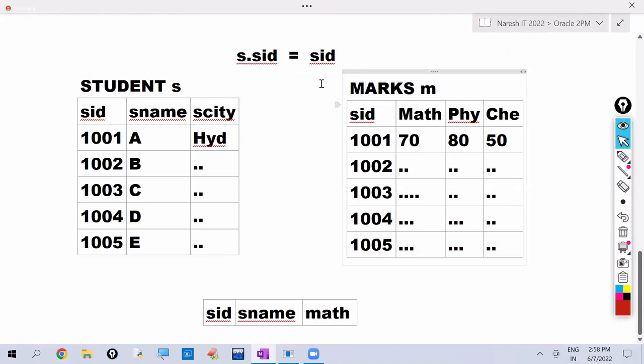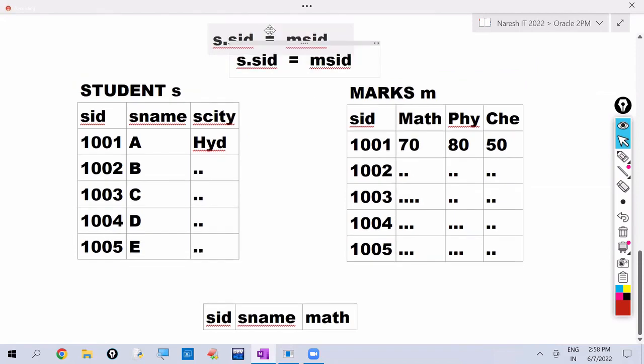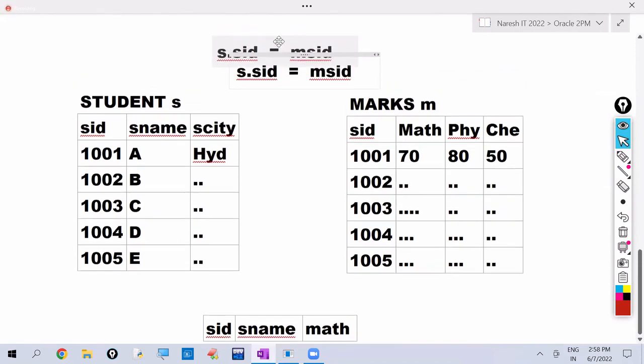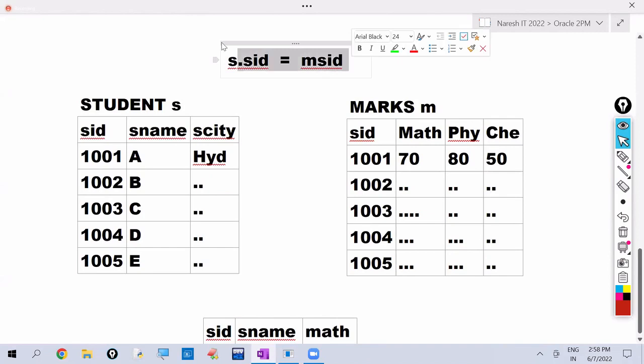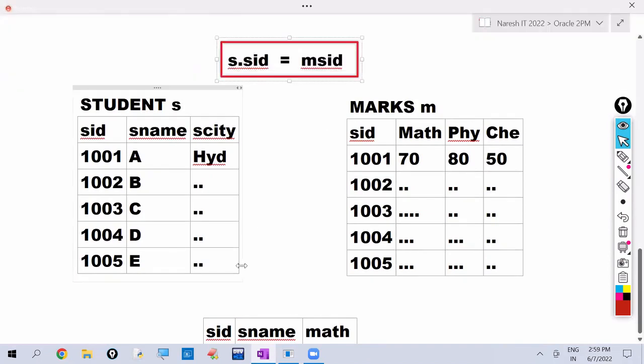Instead of writing marks.sid, we can write m.sid. So this is called the join condition. This join condition decides which record in one table should be joined with which record in another table. So this condition we are calling the join condition now.